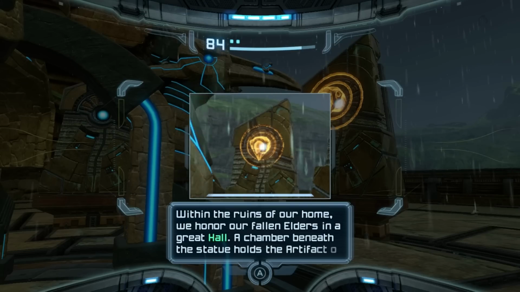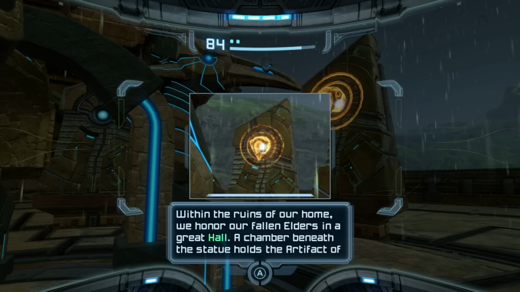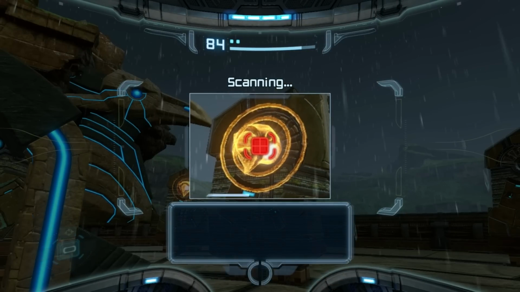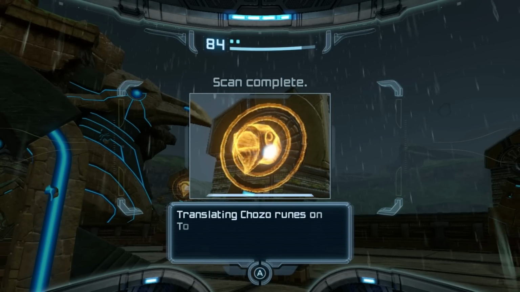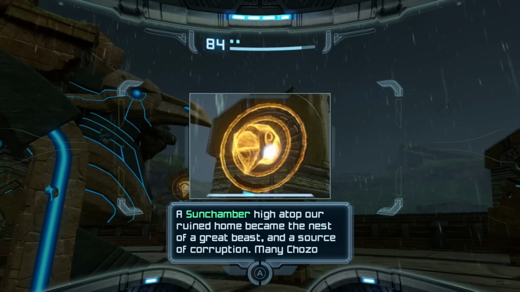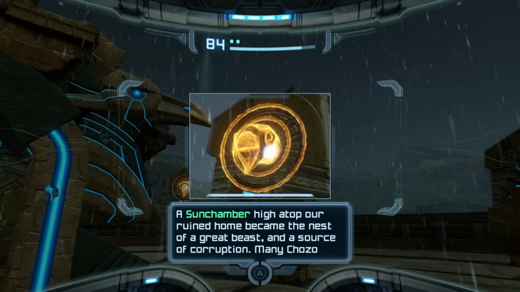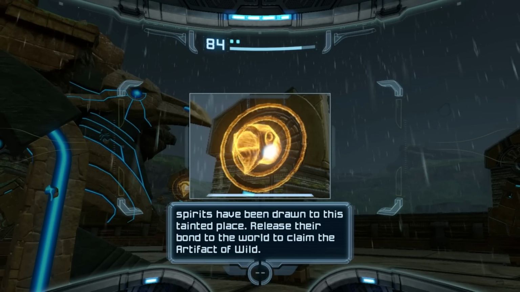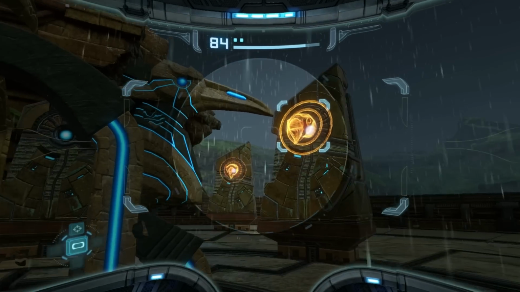Within the ruins of our home, we honor the fallen elders in a great hall. A chamber beneath the statue holds the artifact of world. All right. A sun chamber high atop our ruined home became the nest of a great beast and a source of corruption. Many Chozo spirits have been drawn to this tainted place. Release their bond to the world to claim the artifact of wild.